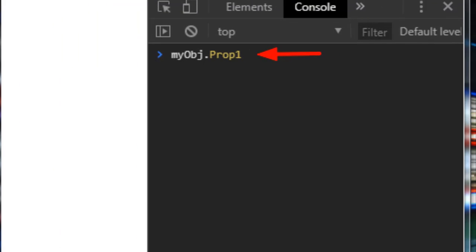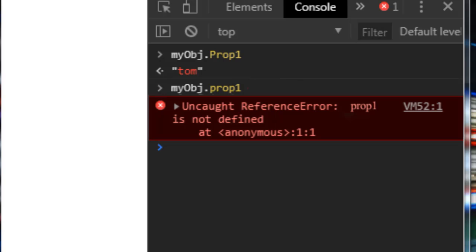And when I press enter, it gives us the value. This is a good time to point out that JavaScript distinguishes between large and small letters. If we write this, we receive an error because we don't have a prop1 with a small p. And it's here that I realized I wasn't following the appropriate convention for JavaScript.